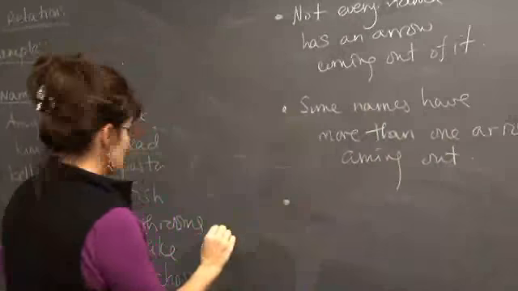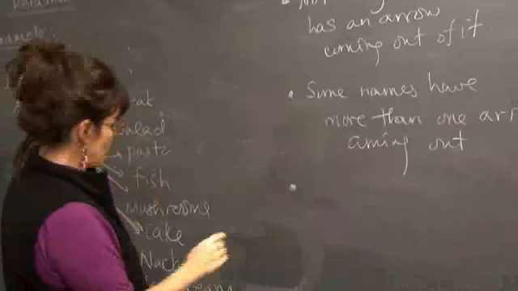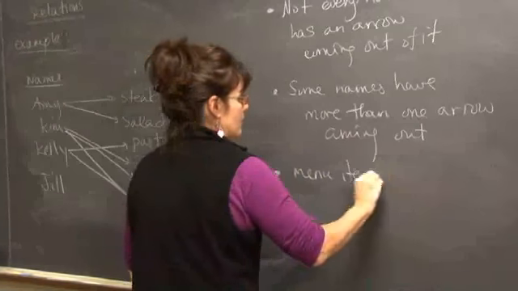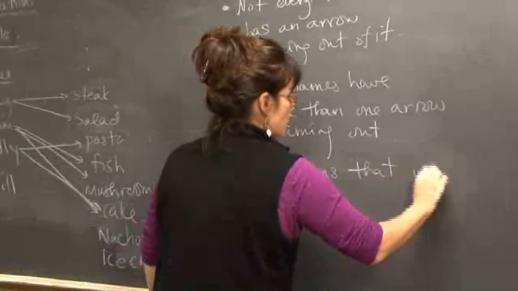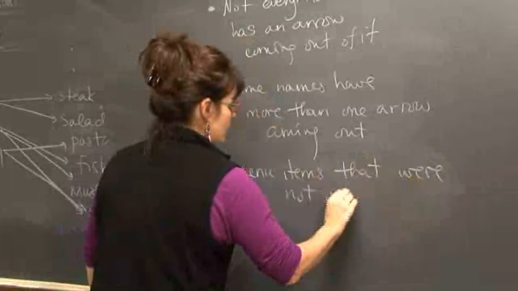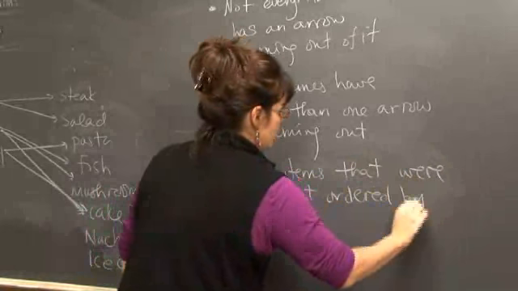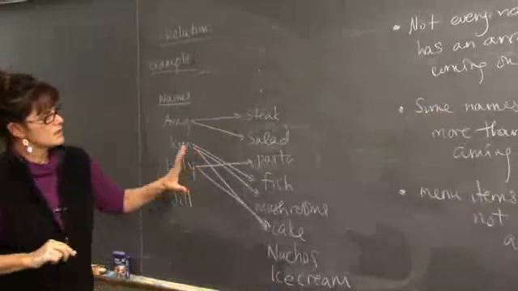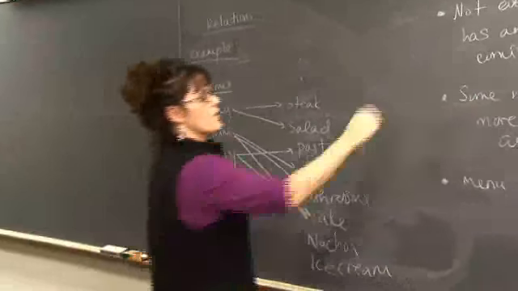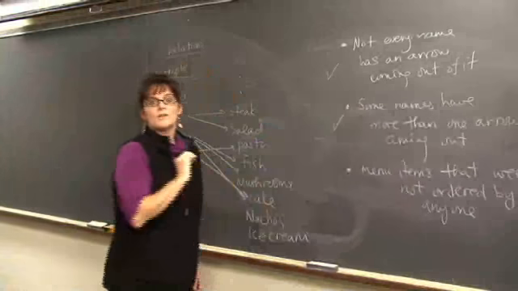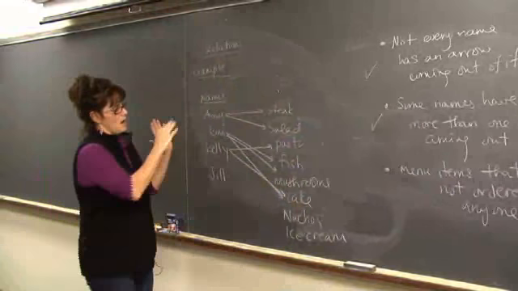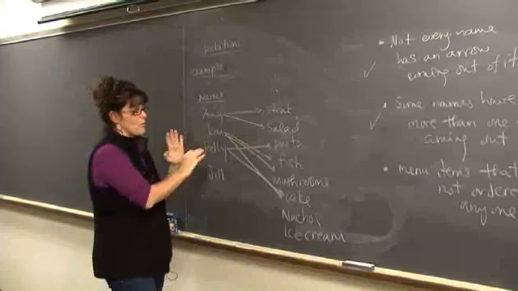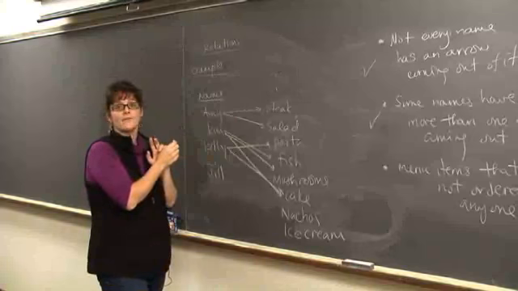And then there's also, again, a property in common with the function case, and that is that there are menu items that were not ordered by anyone. Okay? So this is not a function because of these two reasons right here. It turns out a function is a bunch of arrows from one set to another, and so is a relation. But a function has special properties that a general relation does not have to have.